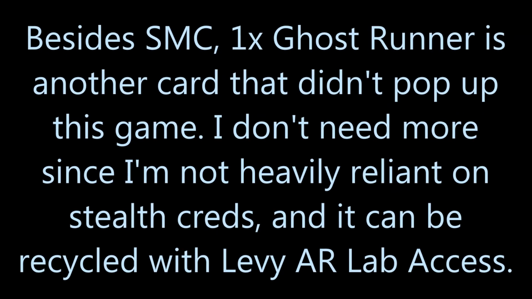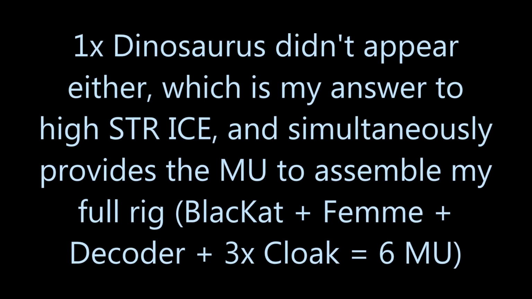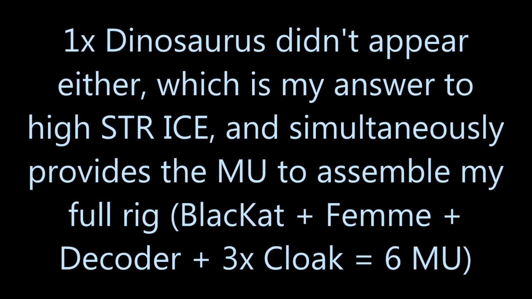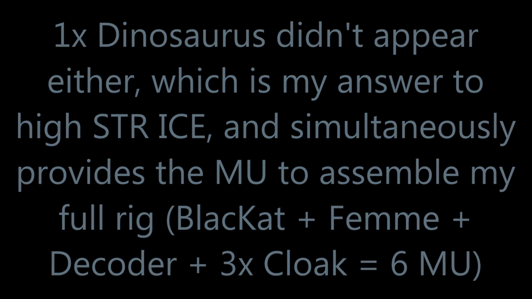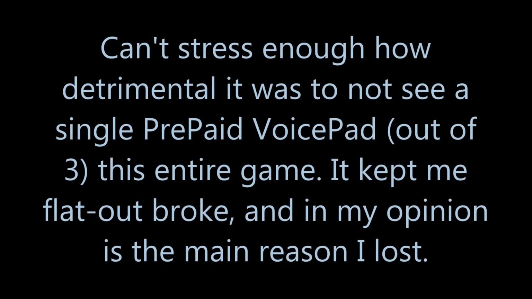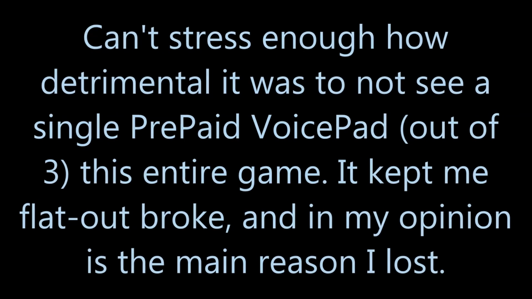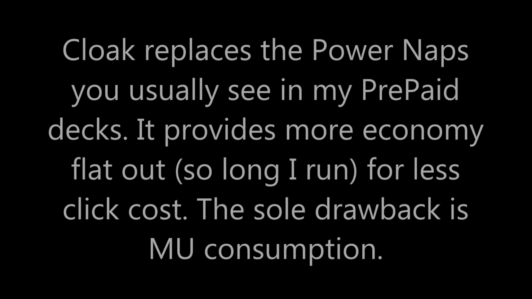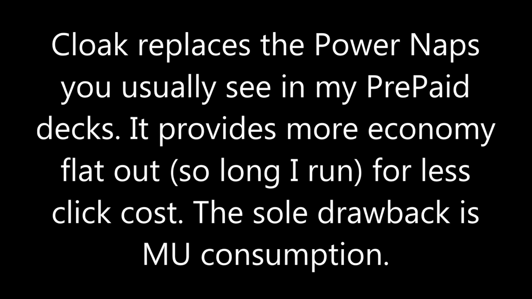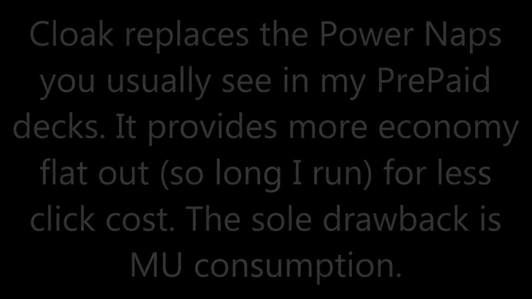Then the problem lay with not drawing my Prepaid VoicePads early on. I had no Prepaid VoicePads. I looked through my stack after the game, and gosh, they were all floating around in the bottom half of my deck. Even just one Prepaid VoicePad would have gone a long way. I played so many Lucky Finds, Legwork, Test Runs this game. It would have paid itself off and given me enough credits to steal the NAPD when I accessed it from his HQ. So yeah, not being able to pay for the NAPD in his HQ was what lost me the game.